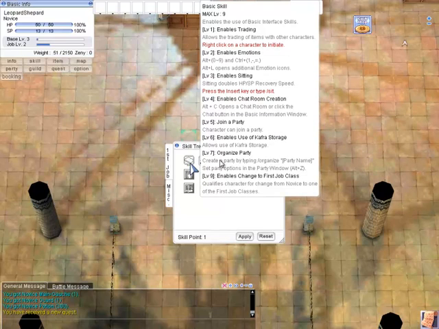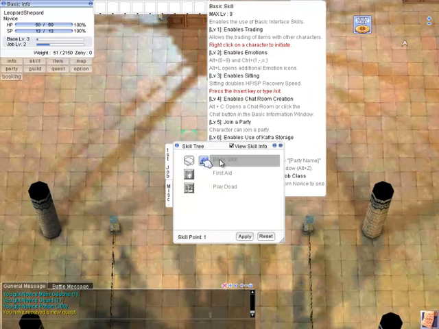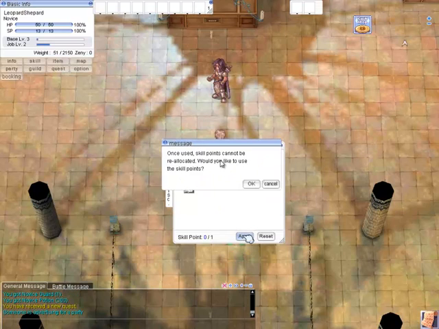The next one is enables emotions, which you do with the Alt-L, and you can click on them. You can also enter them into like a chat, and it'll automatically pop them up. Sitting, which is very helpful. I'll show you sitting in a little bit. Enables chat room creation, join a party. Enables the use of coffer storage, which is essential. Organizing a party. Enables changes to first job class, so we can actually become a better job than a novice. Well, let's apply the skill point.